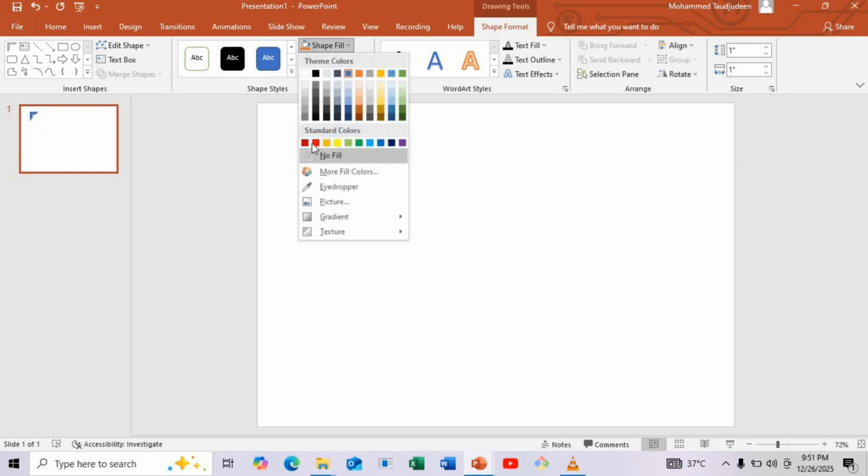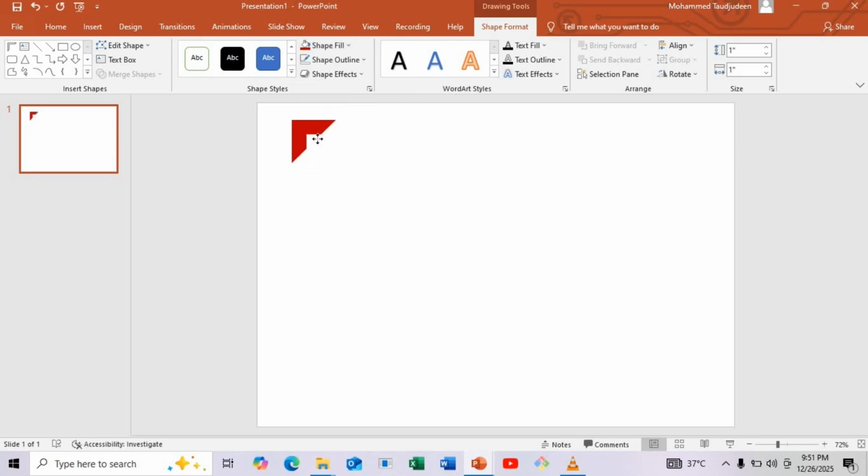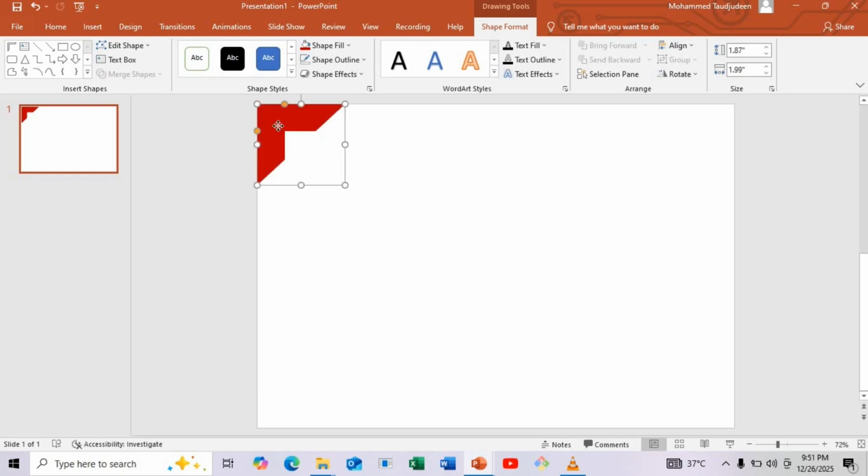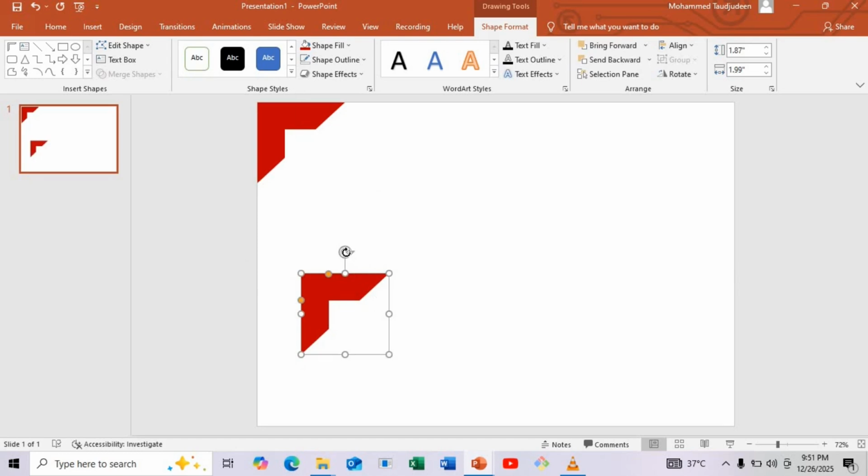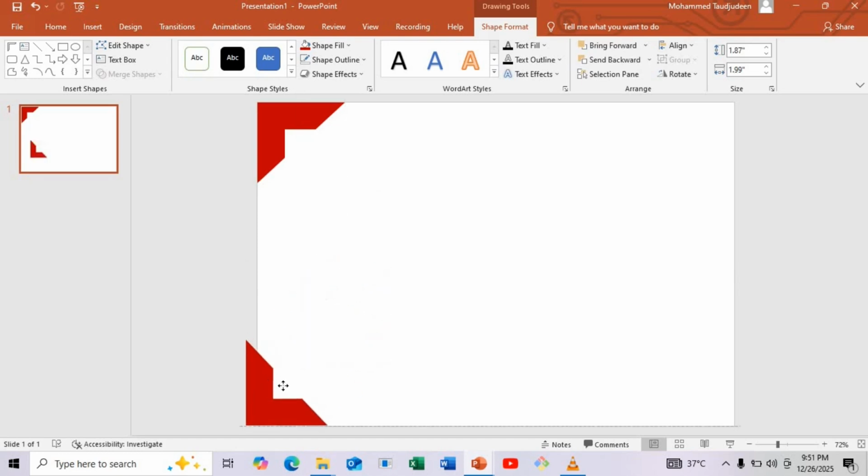Again, we are going to change the color of it. That's the shape fill, to this one. Let me gently increase the size. Alright, with it being this way, I'll just gently align it here. By leaving it here, I'll also make a copy of this one. Let me simply rotate it and align it somewhere around here.